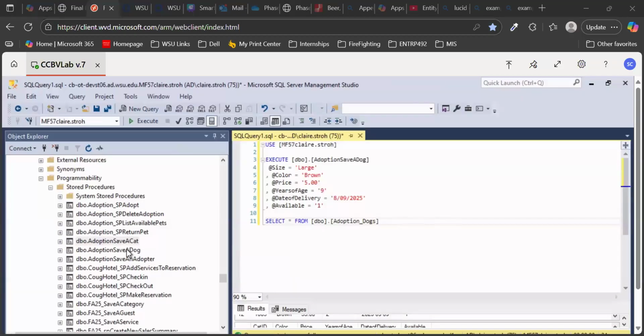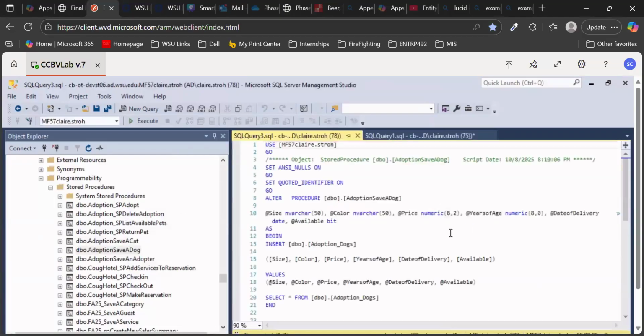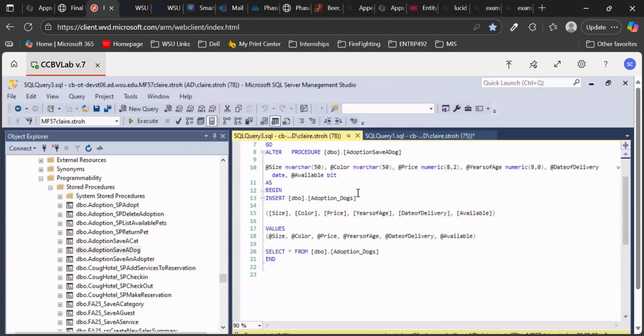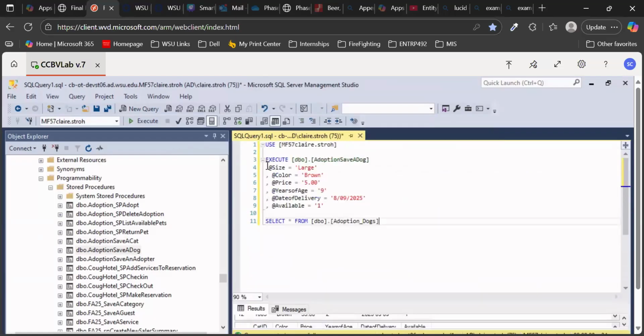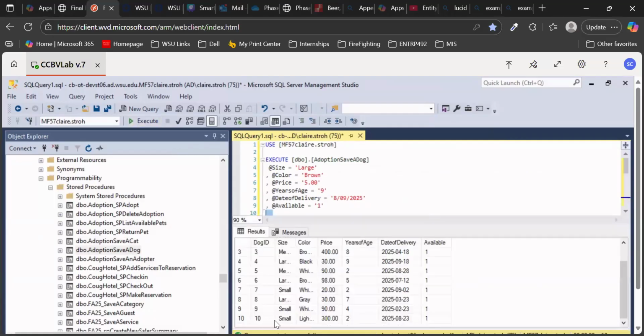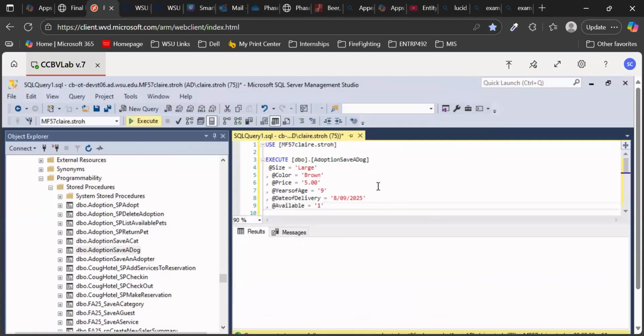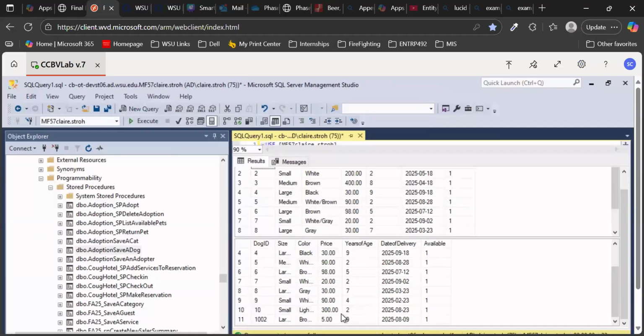And if we do dogs, I have the exact same procedure, but with adding dogs instead. So again, I kind of go over it in the document a little more, but it's an insert statement. I just added size though, because dogs are different sizes, but ultimately these are all pretty similar. Here is the execute query, and we can see the dogs. Dog ID is 10, and if we execute the stored procedure, then I have an extra one right there, and the dog is added to the database.